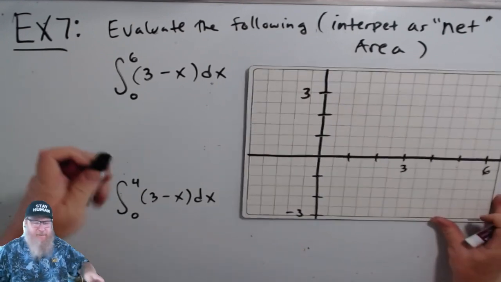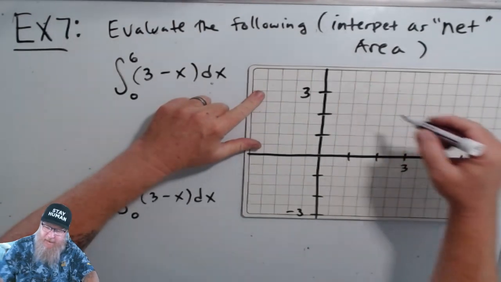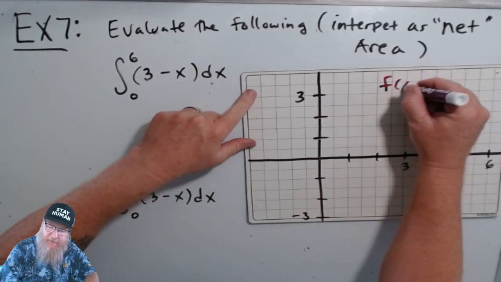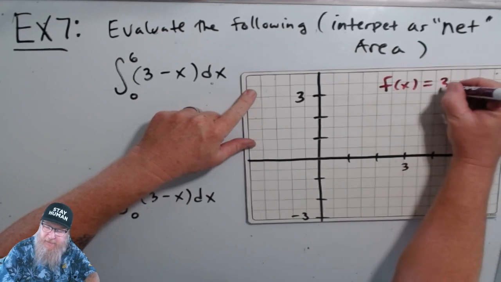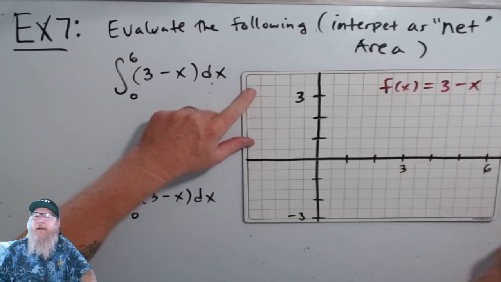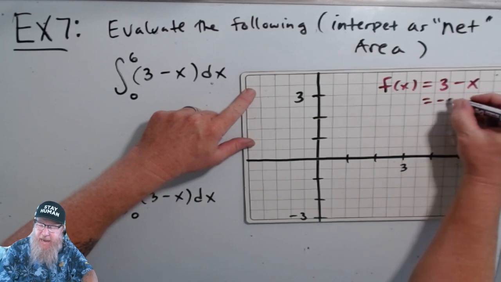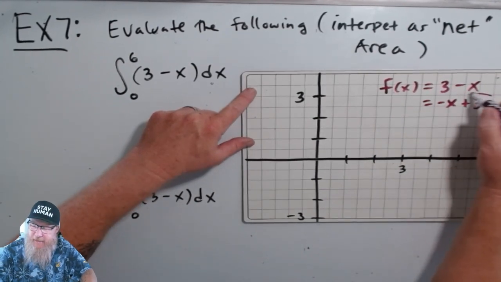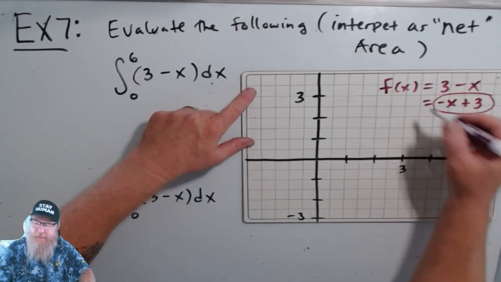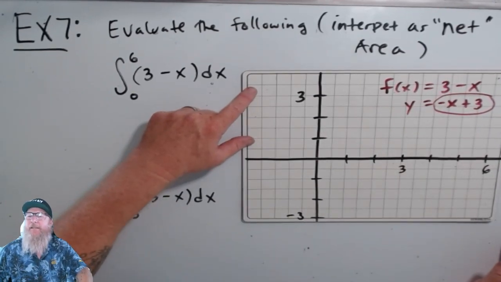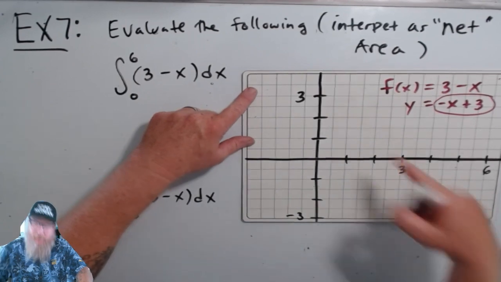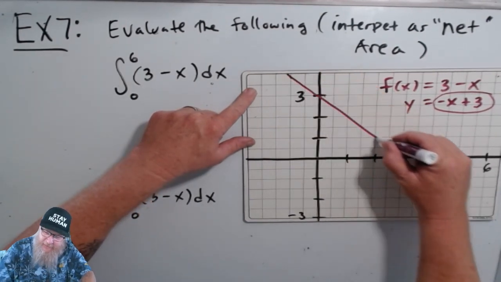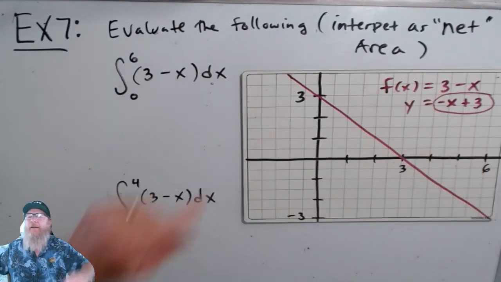All right, so you have a function like this. It's not a terribly complicated function. 1, 2, 3, 1, 2, 3, -3. So here is the function 3 minus x. 1, 2, 3, 4, 5, 6. So if you think of this in terms of area, you have the function 3 minus x. So f of x is 3 minus x, which, by the way, could also be written as negative x plus 3. Depending on your algebra experience, writing it as y equals negative x plus 3, you go, oh yeah, I see the line now. It's just a line like this. So there's your graph.